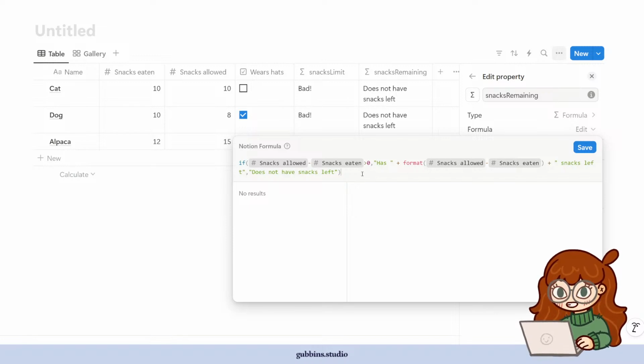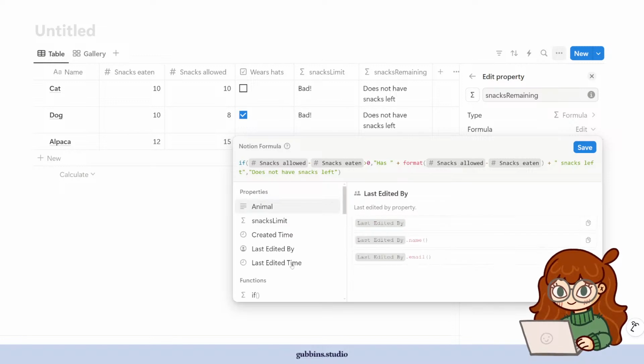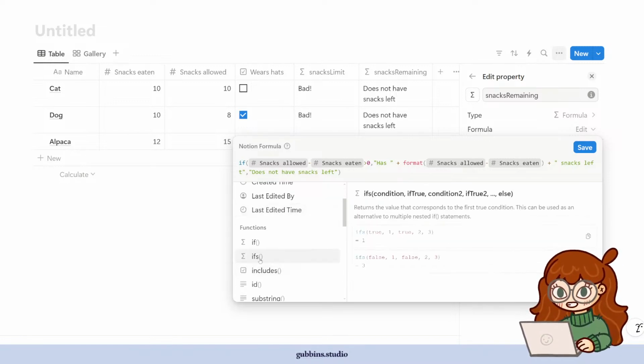So then, this is something that I've not used before, chaining ifs together, but let's learn it together, that's fine. What you used to be able to do is recursively add in if statements.